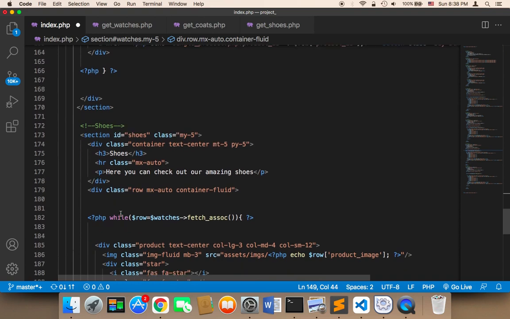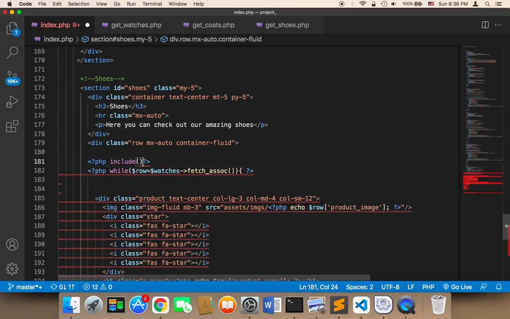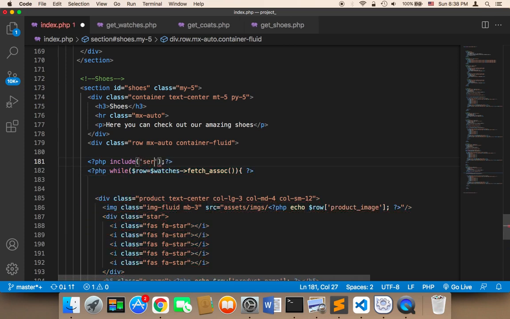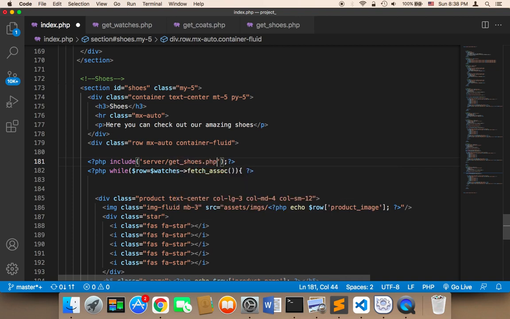And above the shoes, we also need to say PHP include server/get shoes.